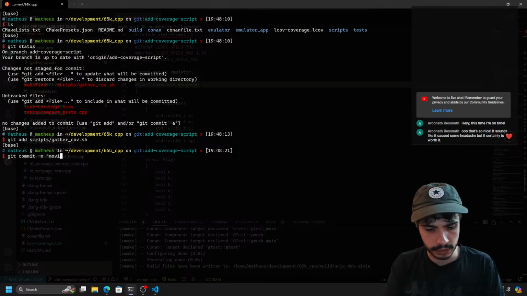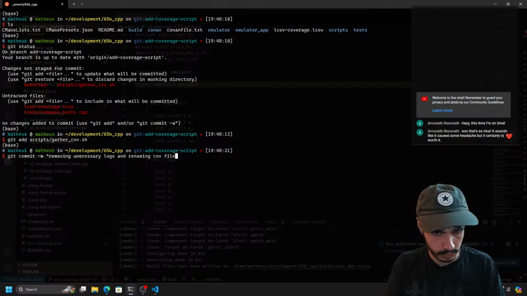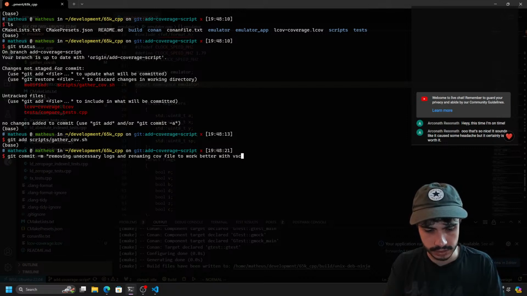What did I actually change here? Removing unnecessary logs and renaming profile to work better with the VS extension.